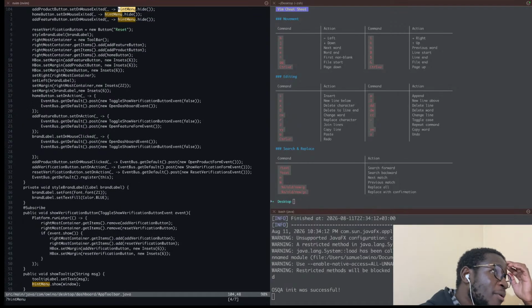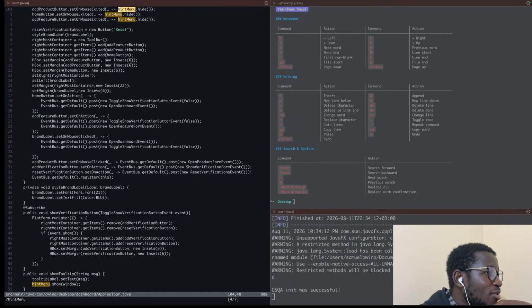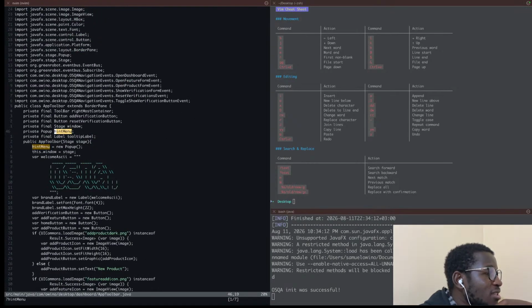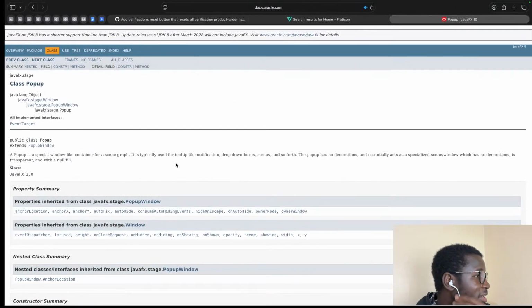So I think it should be possible to set an absolute positioning for it, or determine where it's being shown. Let me see if the docs have anything on that.